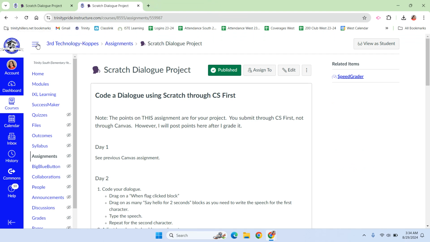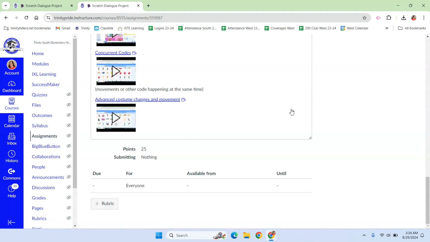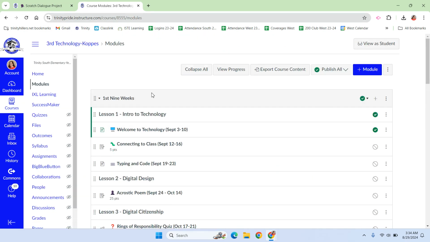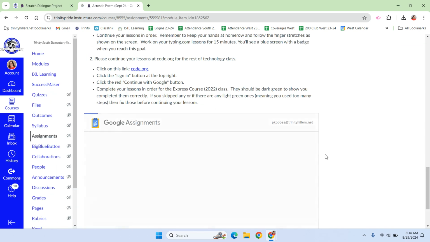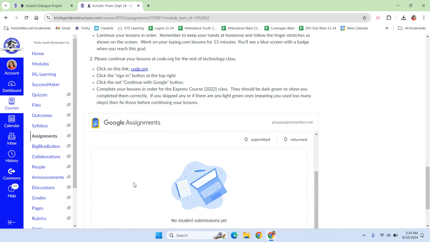Now, if you are doing a project with the LTI, so I'll go back to modules, and this is one where they submit with Google LTI. All of the kids are going to be mixed together here. So when you go through the students, you can go through in order with all the kids mixed together. You can sort it by submitted and not submitted, graded. You can do sorts there.